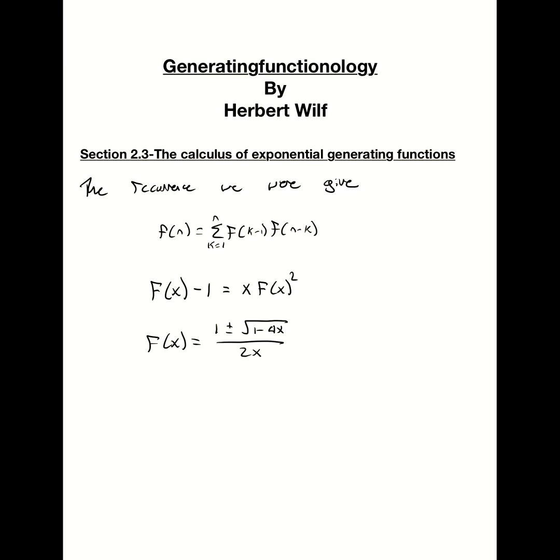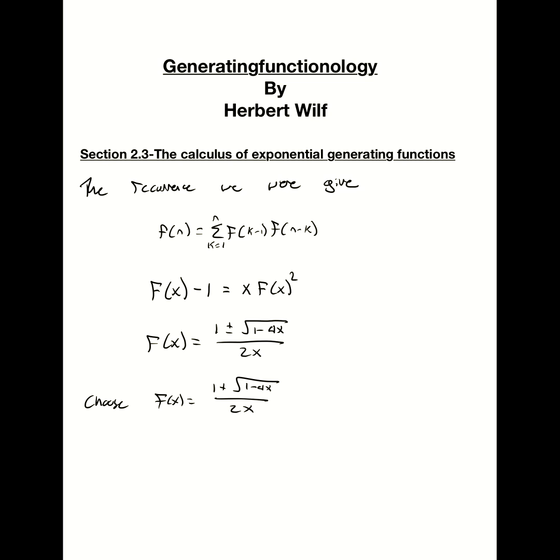Well, we have requirements, right? We have something that we need to meet. Let's first try the plus. If we try the plus, then what's going to happen? If I choose f of x to equal 1 plus the square root of 1 minus 4x all over 2x. Well, what do we want? We really want, when we plug in 0 into this function, we really want 1 to come out. But if I plug 0 into this function as is, well, what happens?